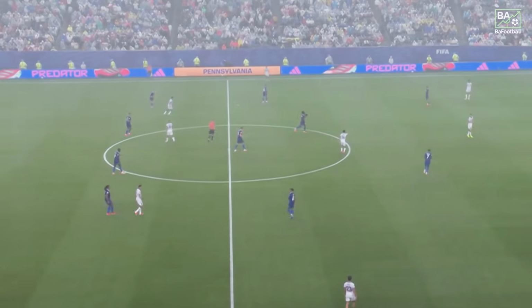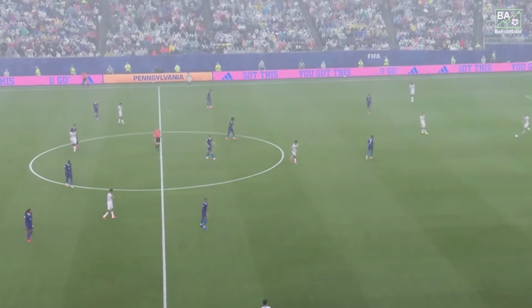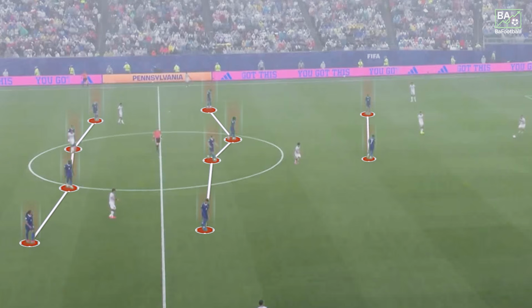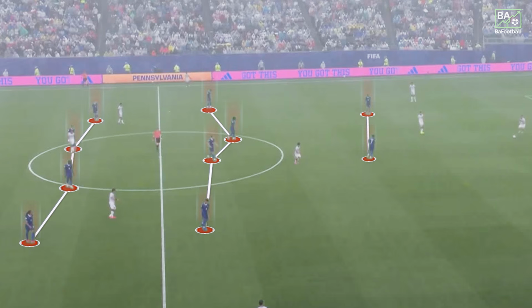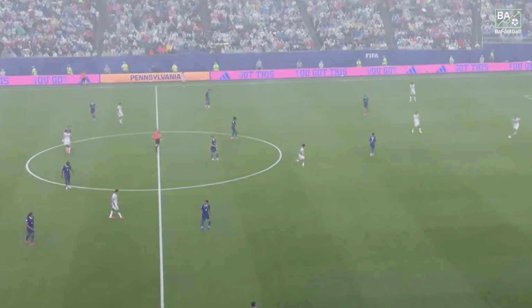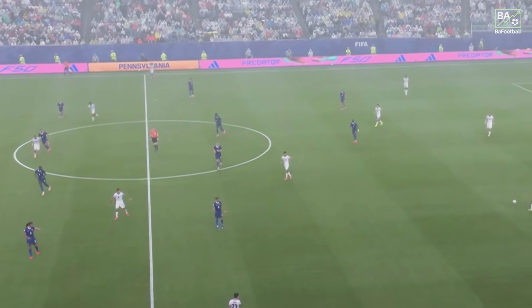In the defensive phase, France shifts into a compact 4-4-2 block. In this structure, one of the forwards drops into midfield, forming an organized 4-man midfield line alongside the central midfielders. This adjustment gives the team strong horizontal compactness when out of position and helps block the opponent's passing lanes, especially through central areas. Through this structural transition, France maintained defensive balance while still preserving the ability to launch quick transitions into attack.